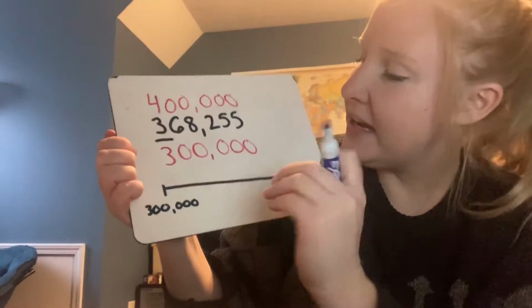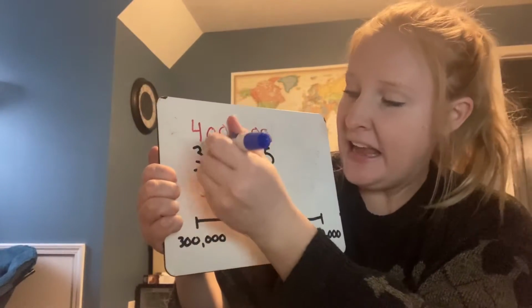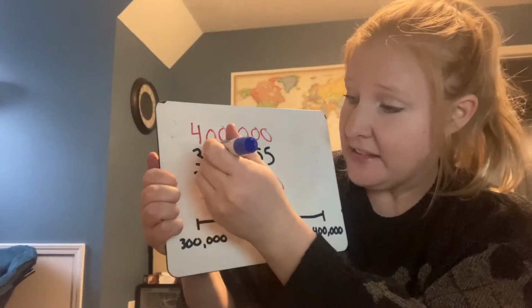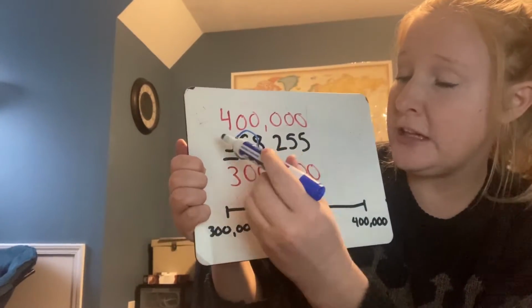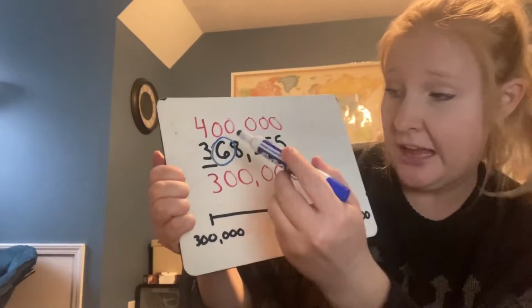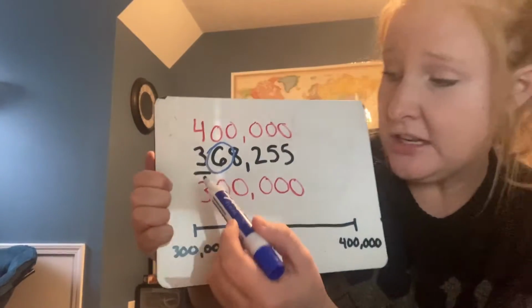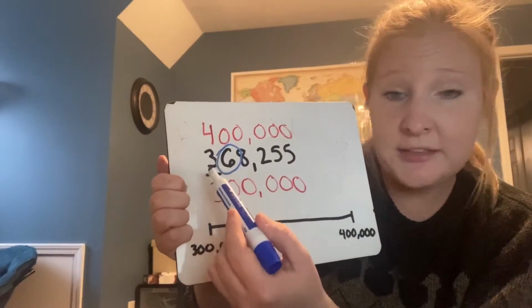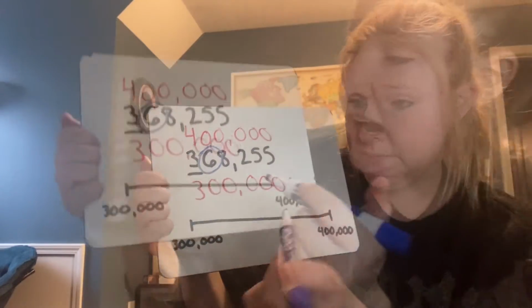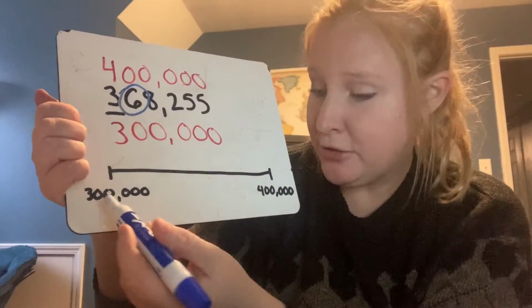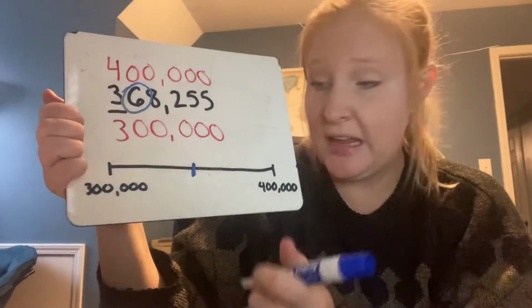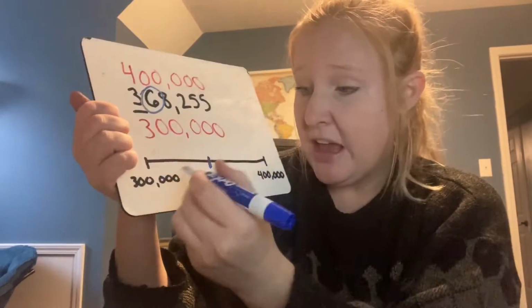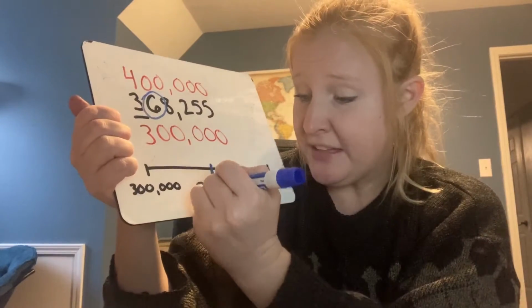So now my next step is to look at the next digit over in that 10,000s place to help me determine if this number is truly closer to 400,000 or 300,000. So I circled that digit, underlined the place value I'm rounding to, and circled the digit next door. I also want you to remember that halfway in between 300,000 and 400,000, there's going to be a benchmark, and that's going to be 350,000.